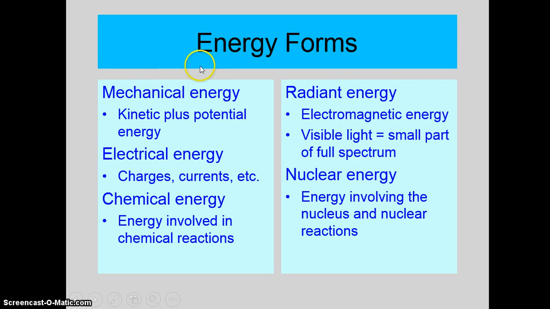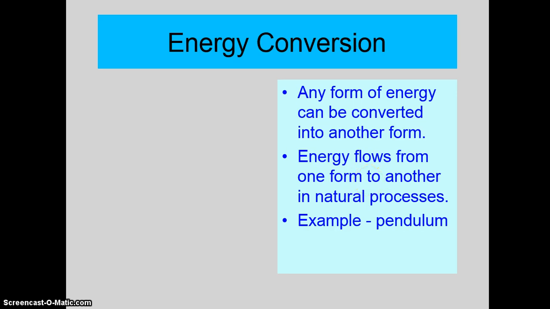So there are many forms of energy. This is just some of them. Mechanical energy, which is the kinetic energy plus potential energy. There's electrical energy, magnetic energy, chemical energy, and energy in electromagnetic radiation, which is part of the entire spectrum of which visible light is a part. There's nuclear energy as well. Heat is a form of energy, and sound is a form of energy, so there's all of those as well.